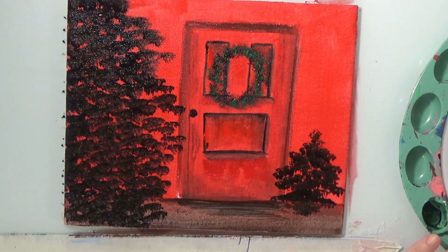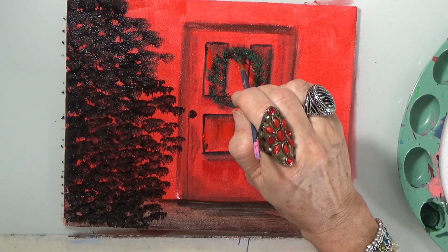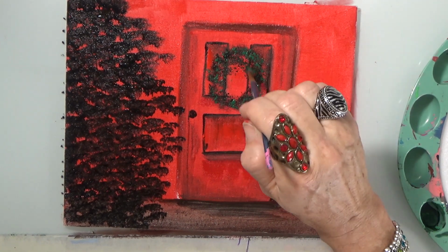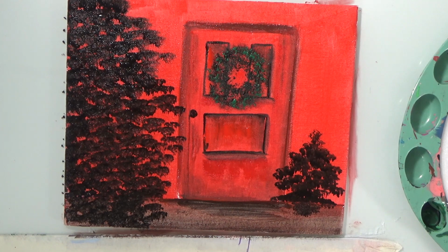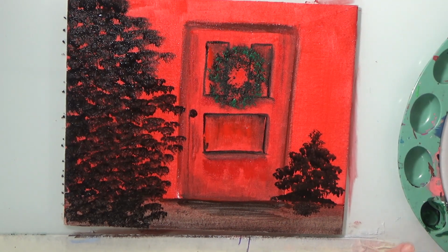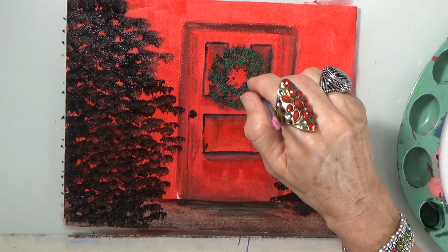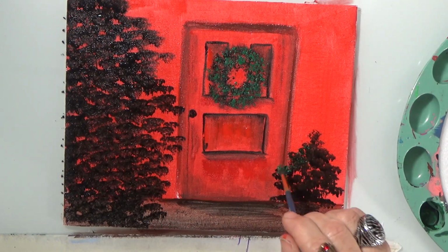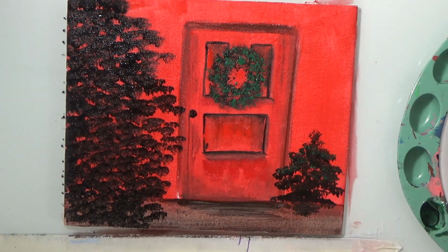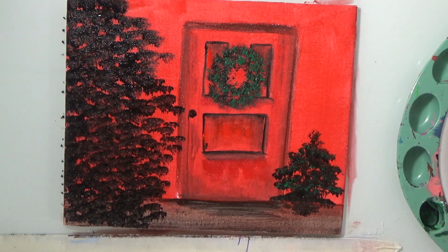Now what I'm going to do is fill it in a little bit more. So I'm going to pick up some more black without cleaning my brush, and fill it in some more in the middle. Okay, now this time I'm going to wipe my brush clean, not wetting it, just wiping it clean, and I'm going to put more green, more green. Beautiful wreath. I'm going to add a little bit of green here on my Christmas plant, following the shape.